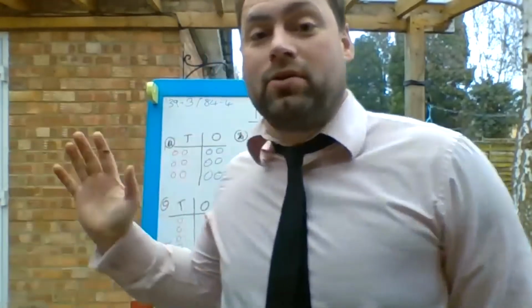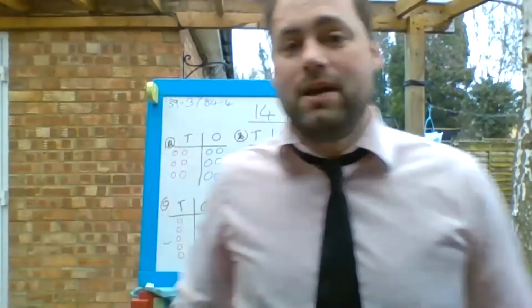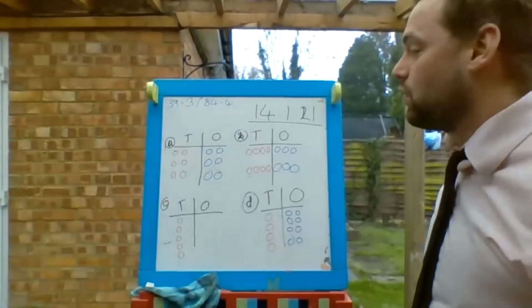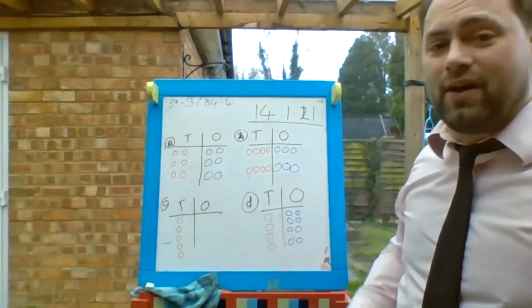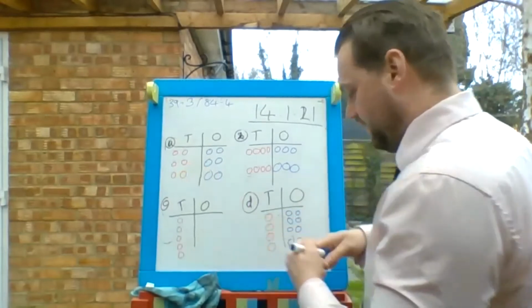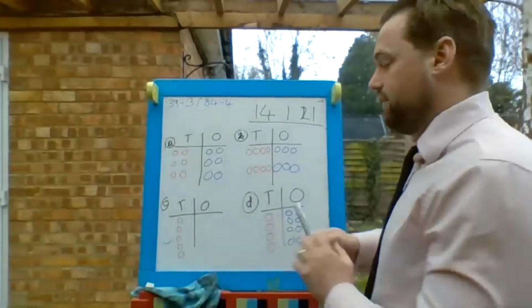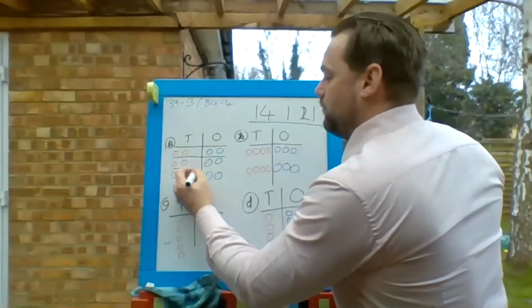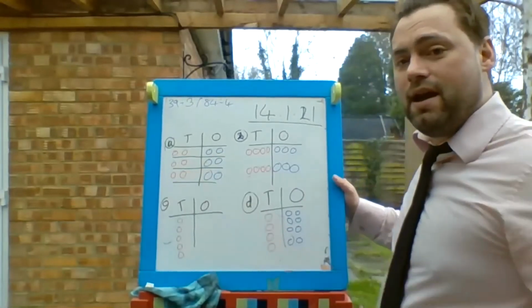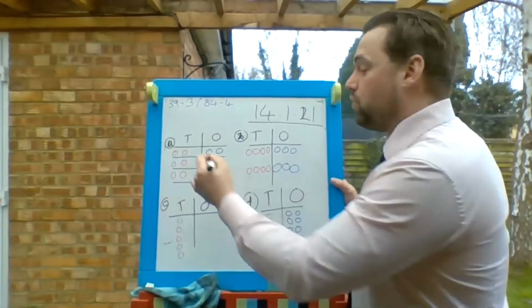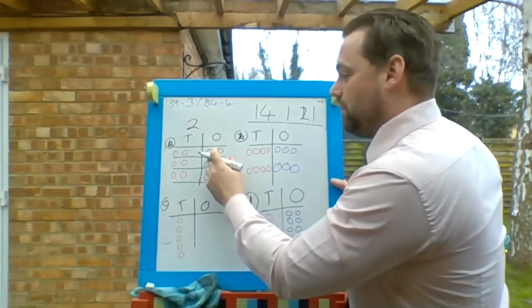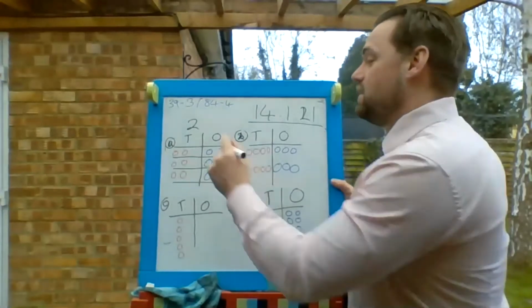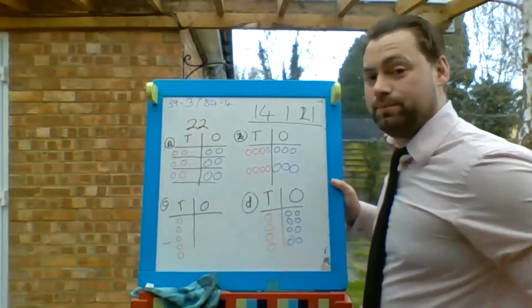Okay, so behind me on the board, I've done the first 4 questions, and then I'm going to go through the last 2 questions with you to show you how I did them. So for the first 4 questions, question A, we had 66 and we divided it into 3 groups. You can draw lines underneath to help you group it. So here we've got 3 clear groups, okay? And in each group, we have 2 lots of 10 and we have 2 lots of 1s. So our answer is 22.